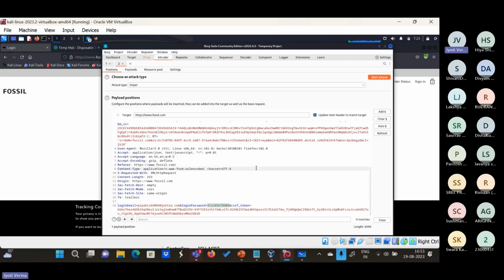Suppose I want to know the password of XYZ person. With the help of reconnaissance, I know that the person's user ID is this, and I don't know the password. I just want to know what the password of that person is. So I have a list of passwords. I make a list by hit and trial of what could be the password of that particular person, like his date of birth and his pet name.